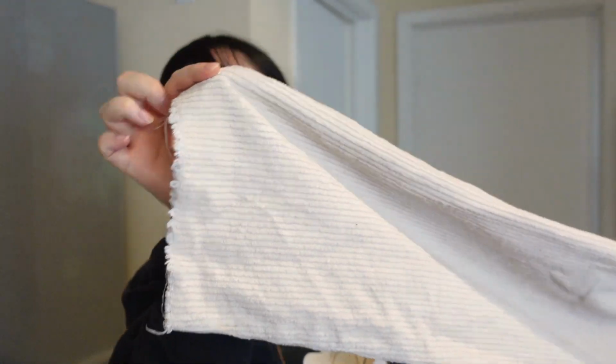Let's start off with jeans. This is not even all of it, but let's start off with the ones that I can find right now. First off, it's this corduroy. It's been cut. I didn't cut it. I bought it secondhand, and then the previous owner cut it, and it was too short and seam wise, so I'm gonna let go of that.